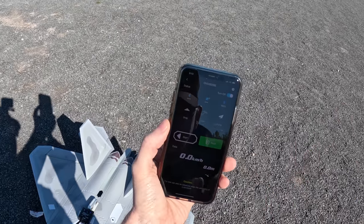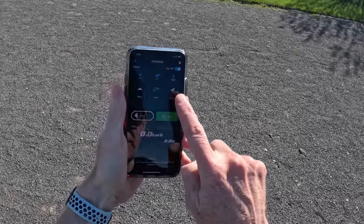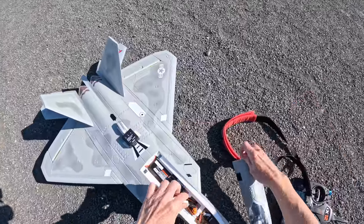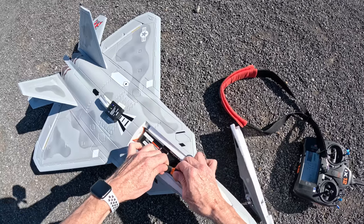It gets usually 12 satellites really fast, and then we're all set to go. All right, that was quick. I have 12 satellites, so I'm gonna put it on flying, and then I'm gonna put it on start, which will start reading any movements from the plane. So we're all set. And now we just plug this in, get it ready to go, because our battery, we want it to be nice and full of juice.